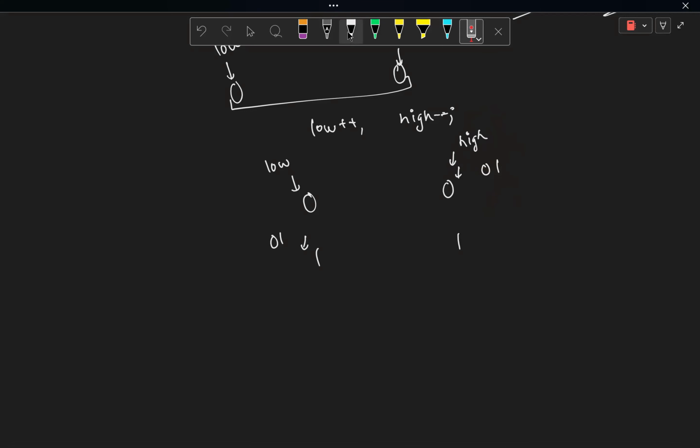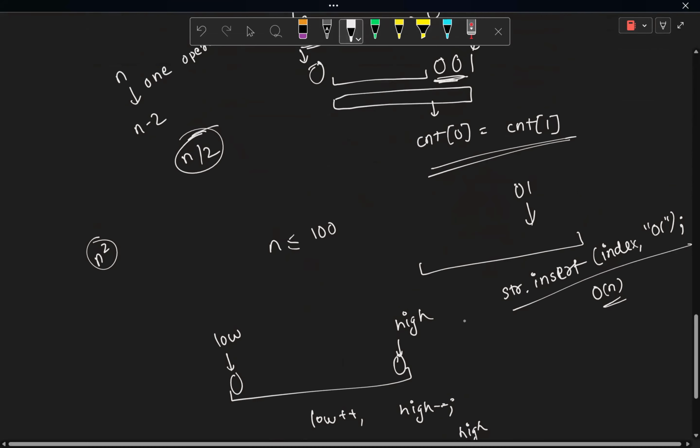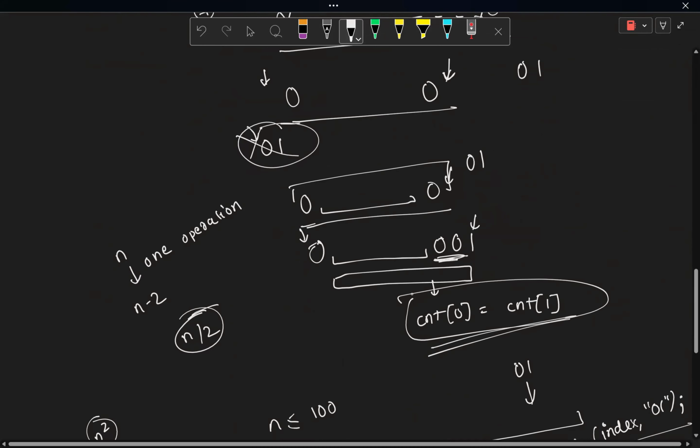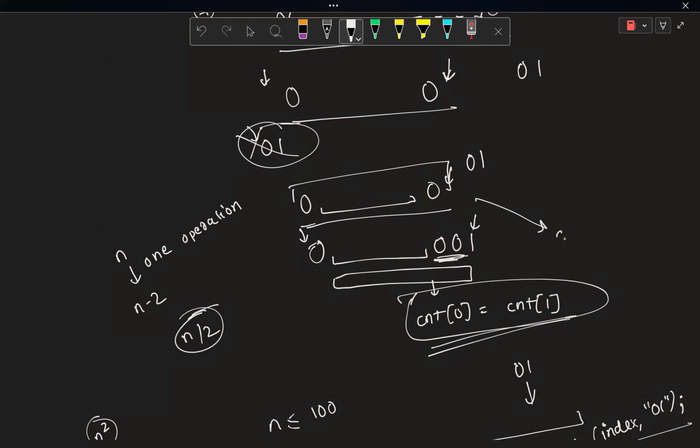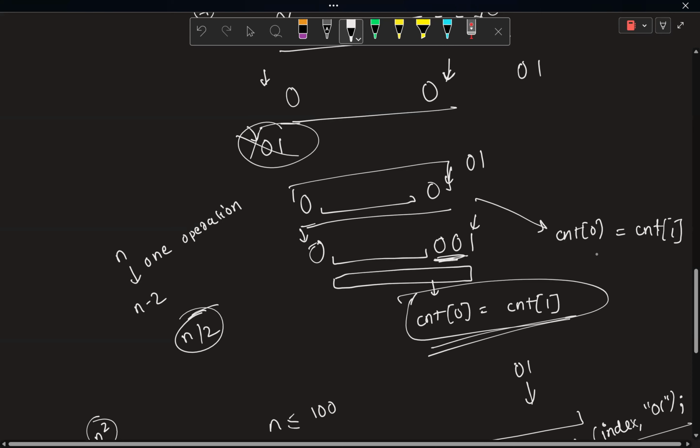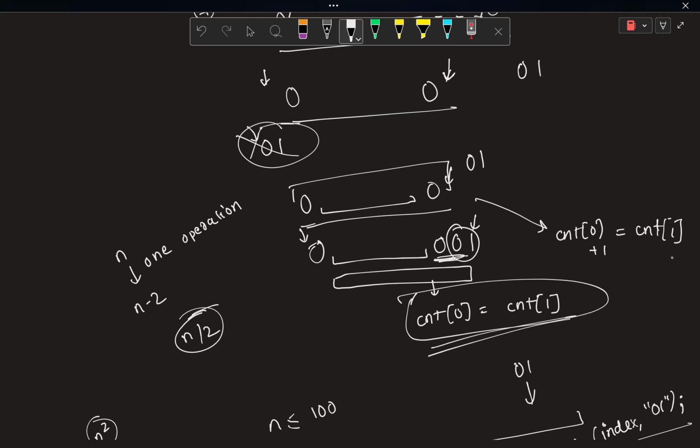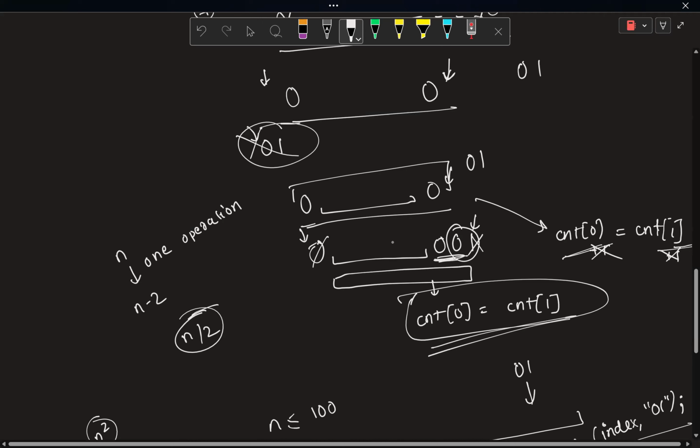Zeros remain the same. The number of zeros and ones remain the same. Are you asking for this part? Please tell me, are you asking for this part? Okay. So you see that whatever the count of 0 and 1 was initially, it was already equal. If it was not equal, then you would not have been considering this, right? You would have directly said that it is not possible. You inserted this 0 1, so the count incremented by 1, and you cut out 0 and 1, so the extra got cut out and the count is still the same. I hope this doubt is clear.